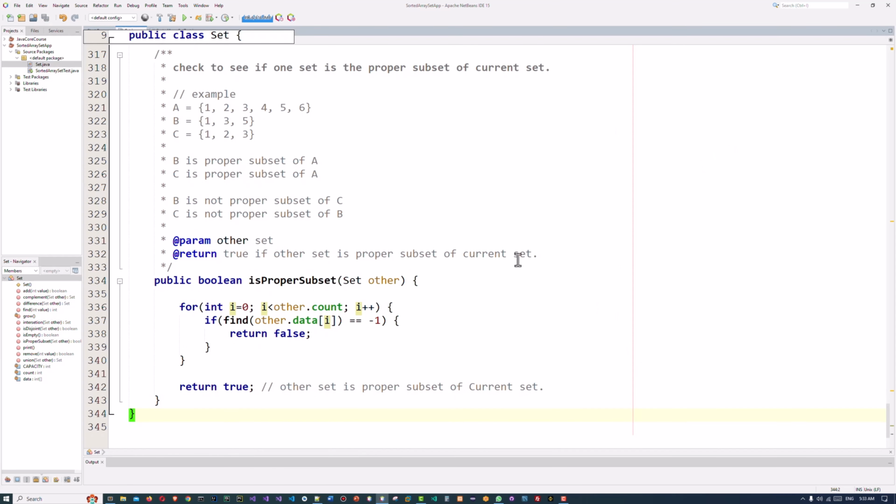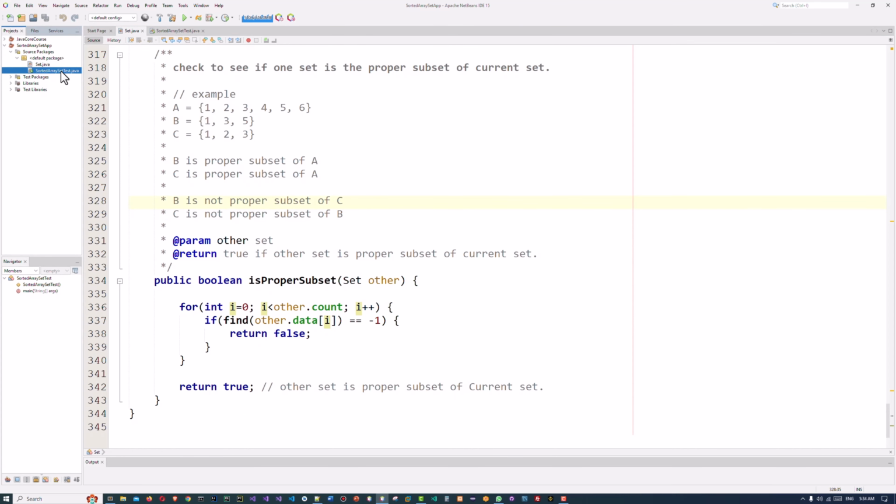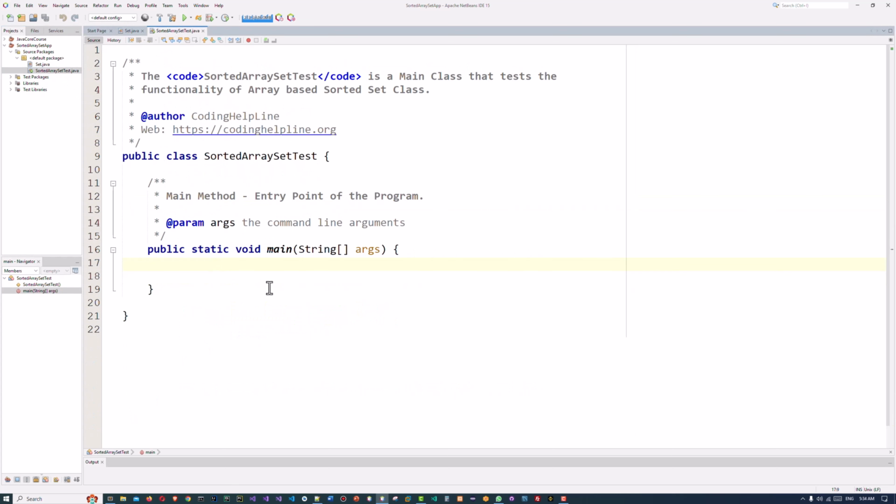Now let's test the application. Okay. Create sets. Set u is equal to new set, set A is equal to new set, and set B is equal to new set.